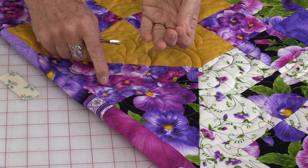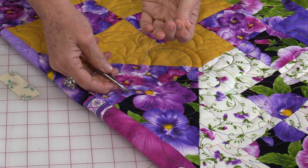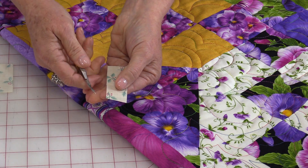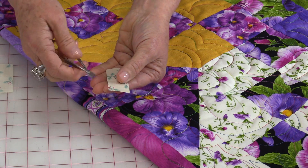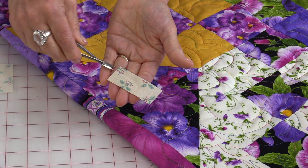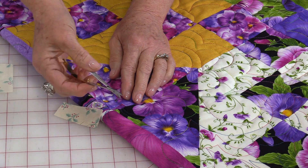I have these threads — I've tied the knot and buried that thread. This little snip gets right to that very bottom and when it snips off there's no thread sticking up; it's a nice clean finish. They are sharp enough to cut fabric, but because of the shape it's really hard to catch that fabric underneath the blade — you would have to put it right in the fabric. So cutting threads, I have less to worry about.